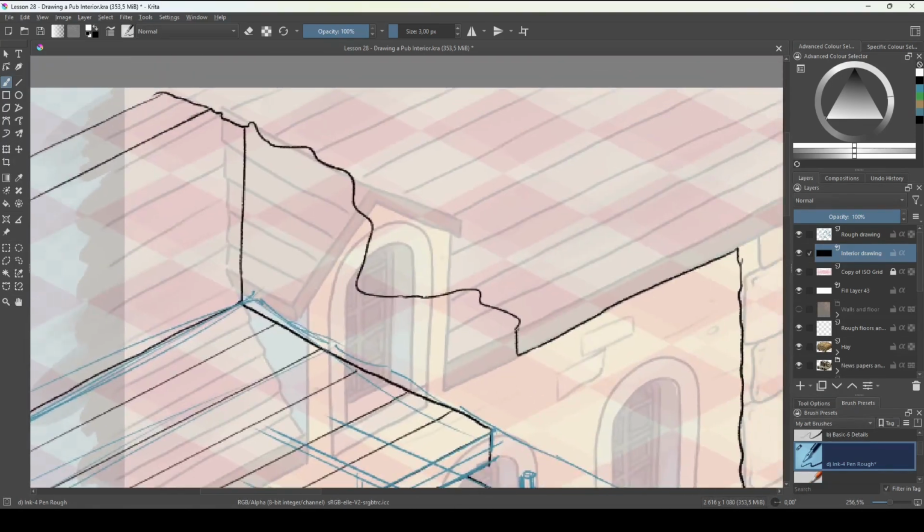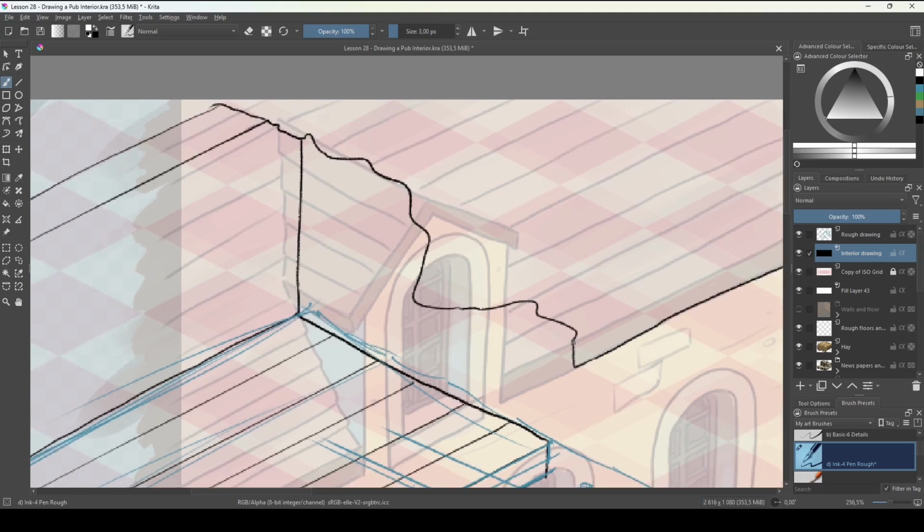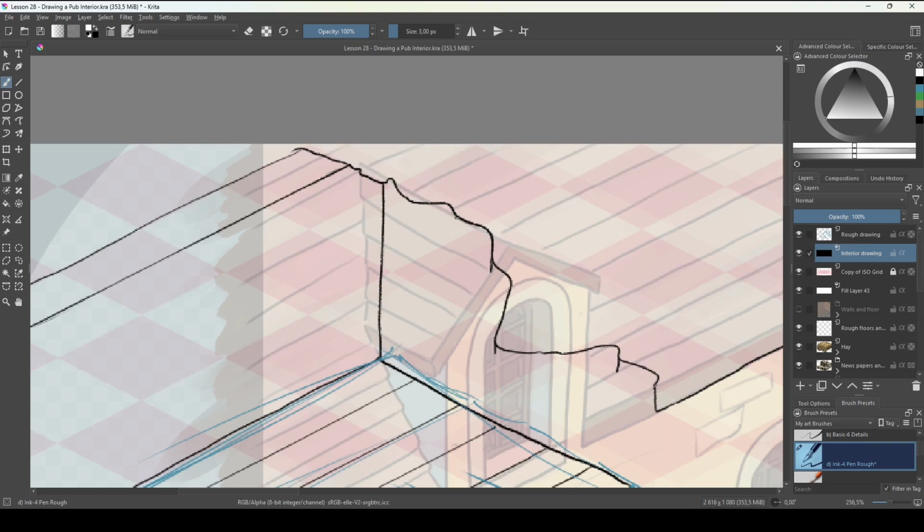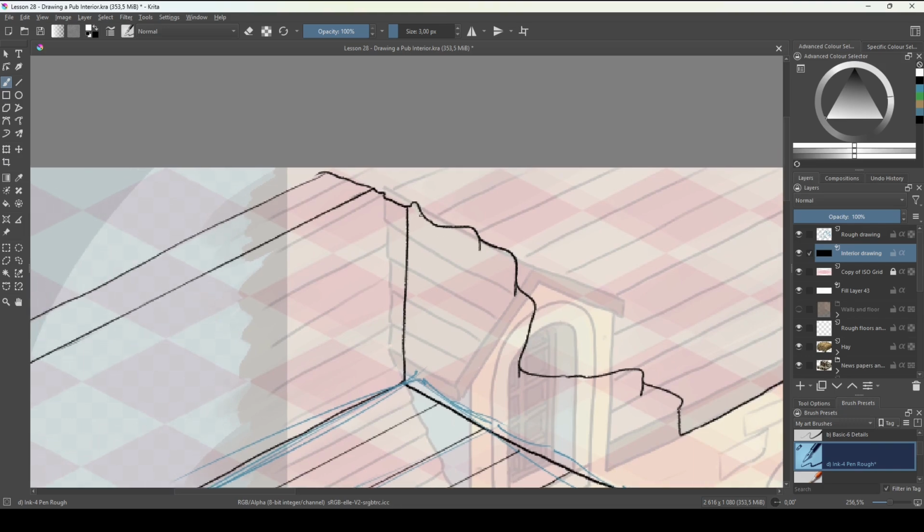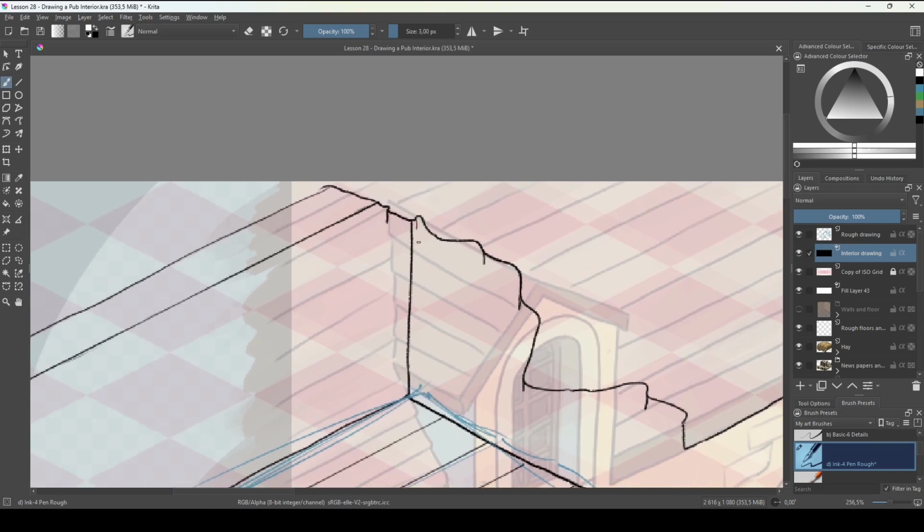And so this is going to be part of the roof, and then we want to create the illusion that it's been cut out from the roof. So let's create some thickness to the roof. It's just an illusion, so we're not going to make this too realistic or perfect.